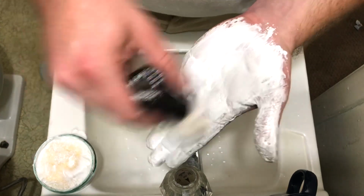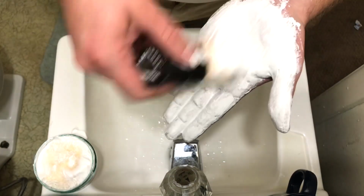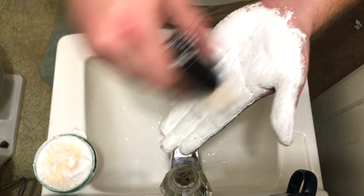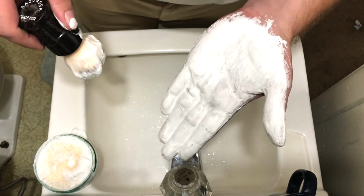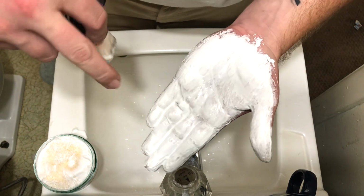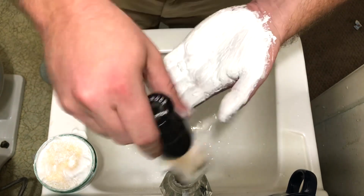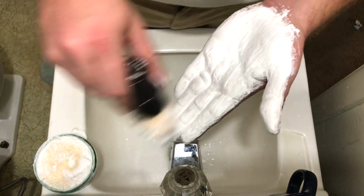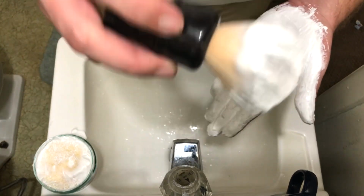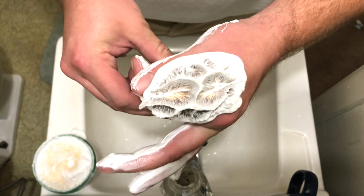You want it the consistency of Cool Whip or whipped cream if you're not a fat slob like me, and just as fast as you can get the sweet good stuff in your mouth, the better. But you can kind of see that glisten and that shine from the light. That is a damn near perfect lather. And it's a learning process. Right? And you've got a ton of lather in that brush. And I mean, watch.